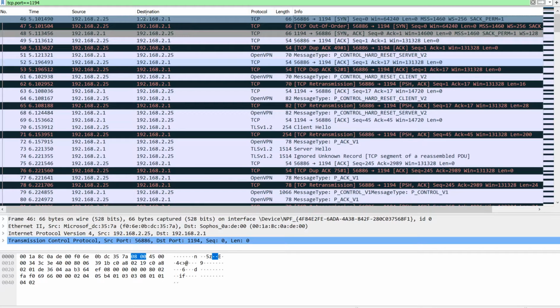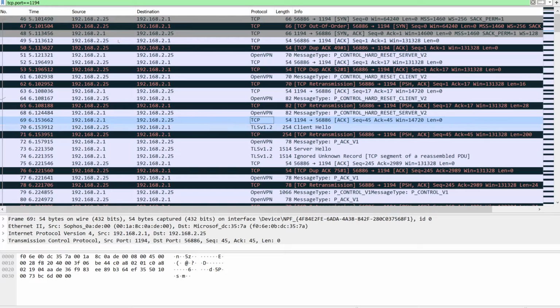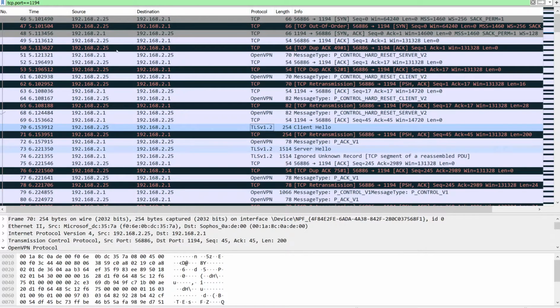Okay, and we can see the port, and we can see here the most important thing. This is before the certificate is exchanged, and we can see that it is TLS 1.2, which is good. It's not SSL, it's TLS, so this is great.